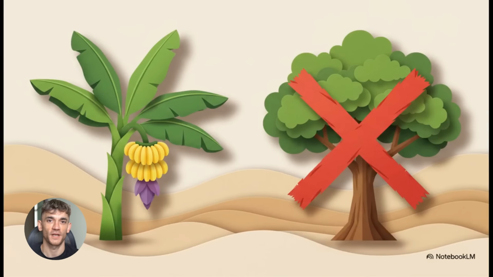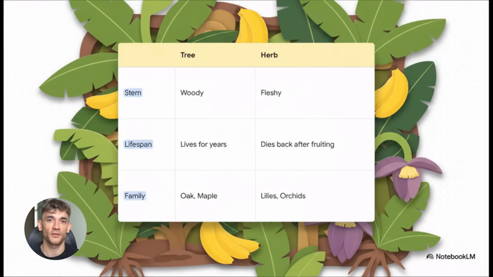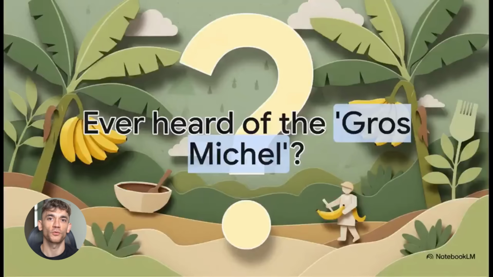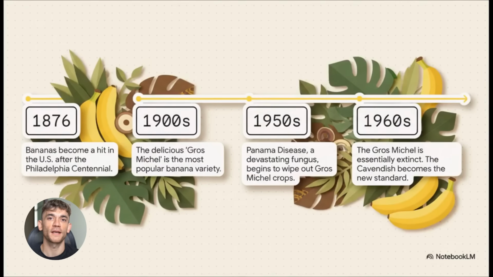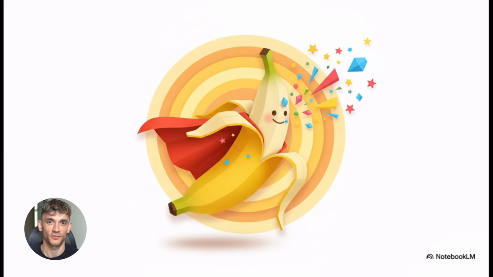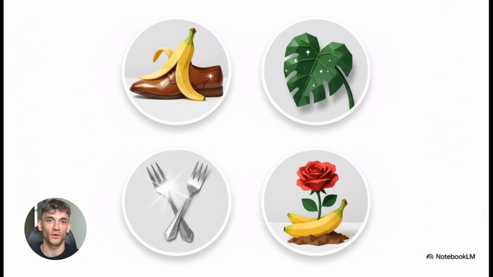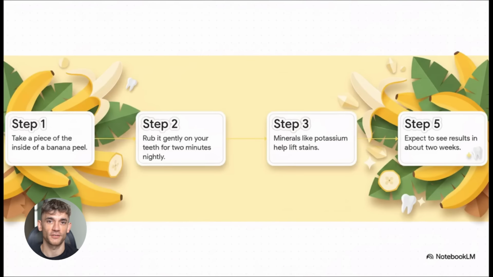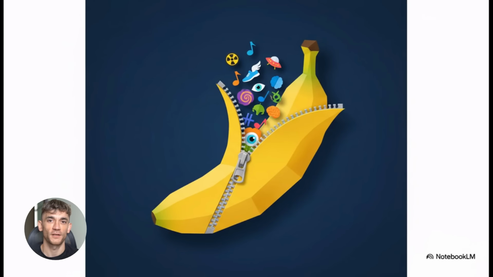The video plays right in the app. It's got narration, it's got slides, it's got visuals pulled from your sources. If your PDF had a chart, it might show that chart. If your doc had a quote, it might highlight that quote on screen. It's contextual. It's not random stock art. It's made from your actual content.